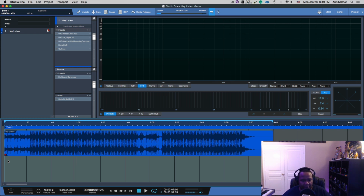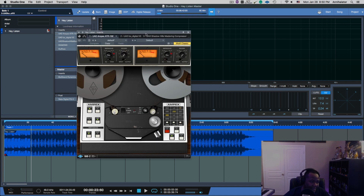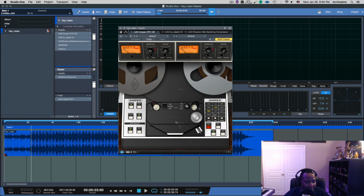So the first thing I like to do with this, I already hit it with some tape, but I like to go with another tape. The first insert I went with here was the UAD Ampex tape, right? Why? Because I really like the way it sounds. Now, I kept the noise on. I opened the little joint here, and I kept the noise on, for obvious reasons, right? And then secondly, I went with 7.5, and I went with 1 because I do like the way that it sounds. So I'm going to play it without it first, and then I'm going to play the track with it.